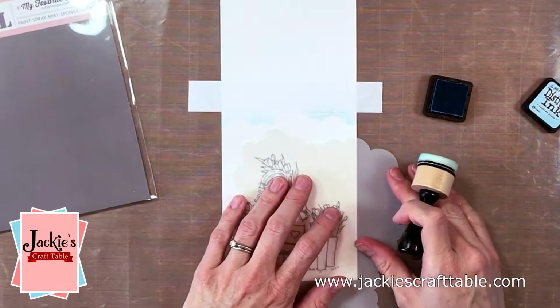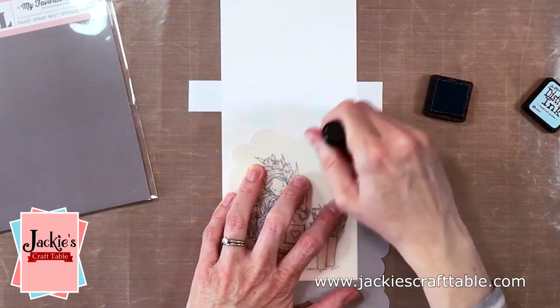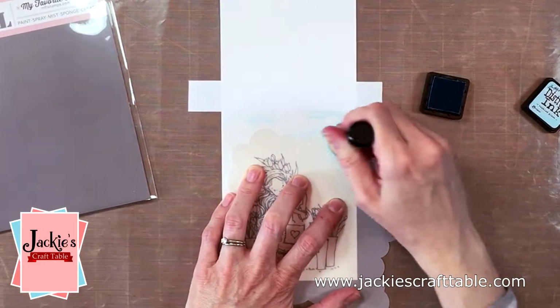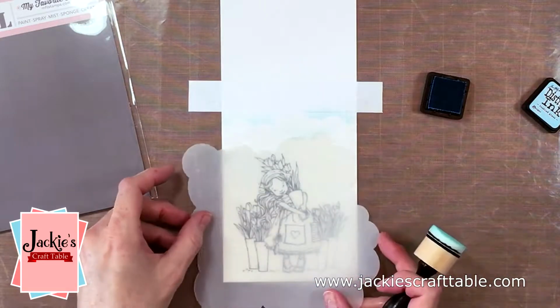And I understand you can use this stencil to make ocean waves as well. I'm going to have to try that soon. I really think these clouds add a lot of cute interest to the card. And again, it was super easy to do.